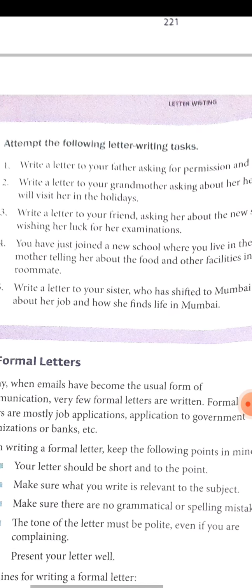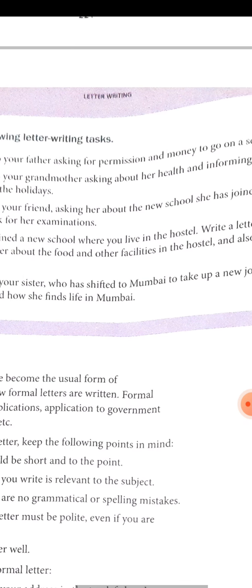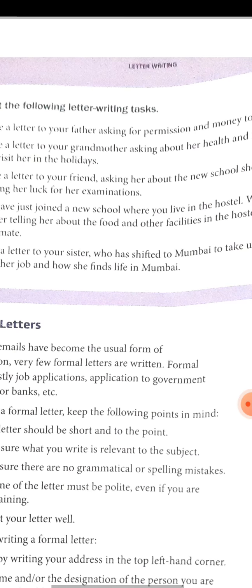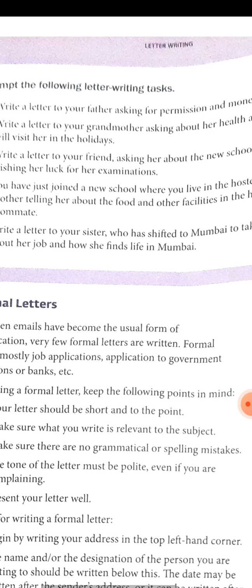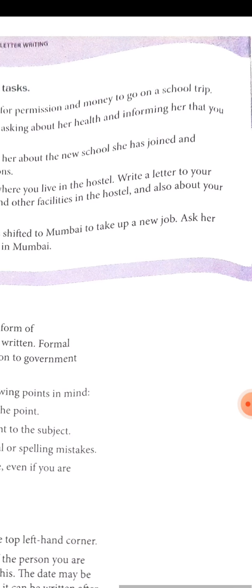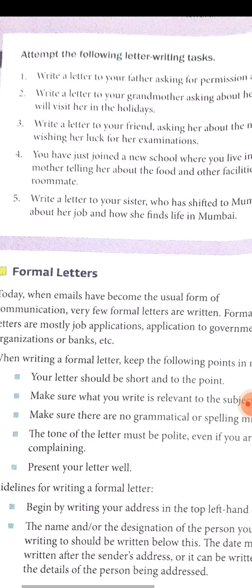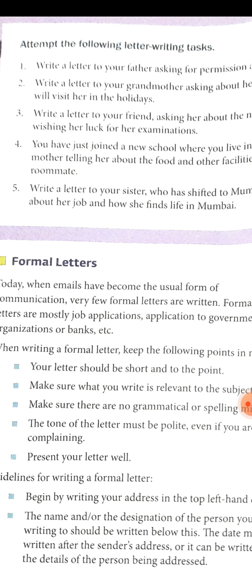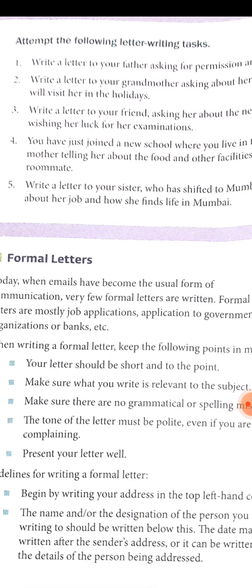And the fourth topic is: you have just joined a new school where you live in the hostel. Write a letter to your mother telling her about the food and other facilities in the hostel and also about your roommate. So you have joined a new school and you're living in a hostel, and you have to write a letter to your mother telling her about the facilities in the hostel and about your roommates. For that, of course, you must know what it is like in a hostel. So you should know about hostel life.